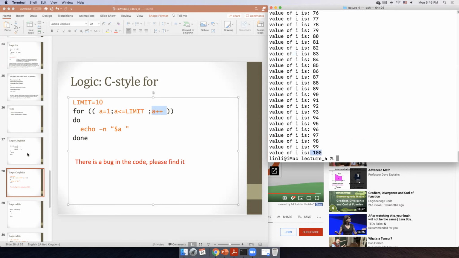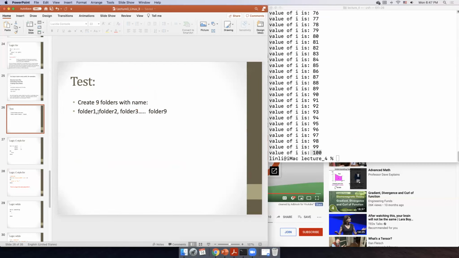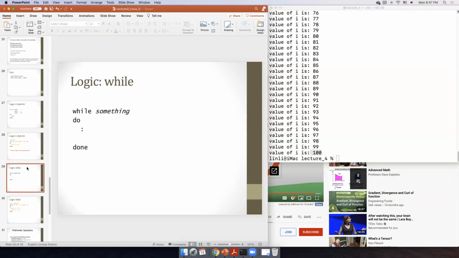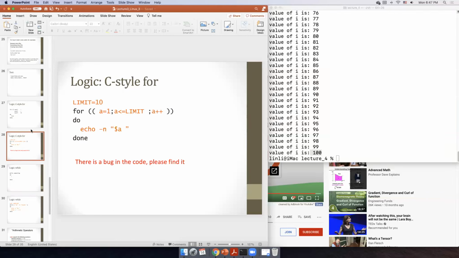So in this case, if you look back to the test, if you want to create, let's say, 90 folders, now you know how to create it, right? You can just use a C-style for loop. Let's try.